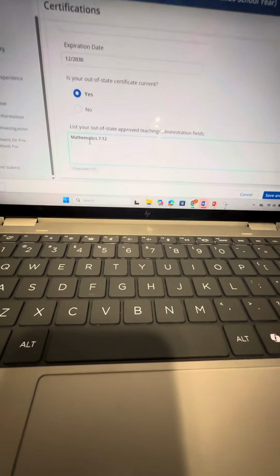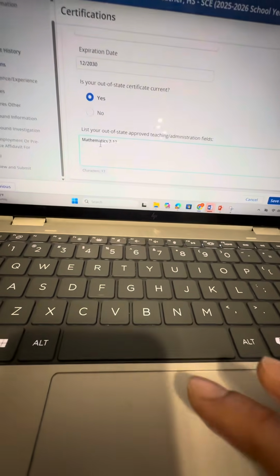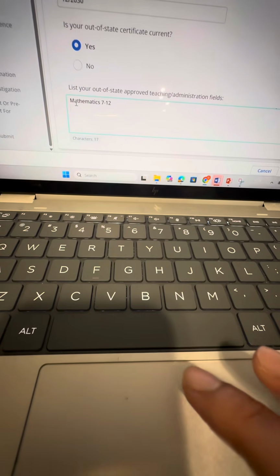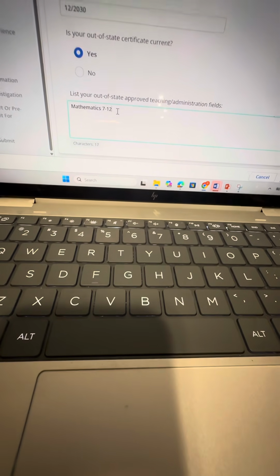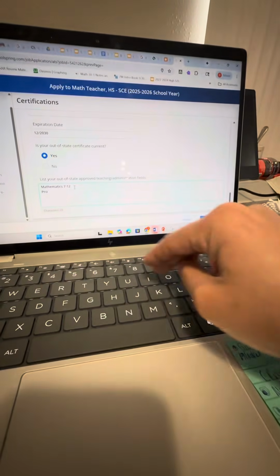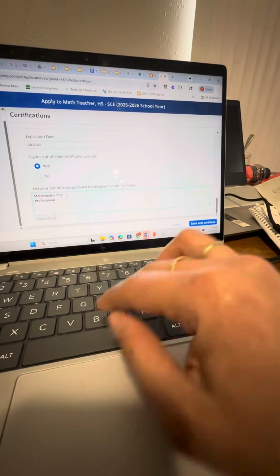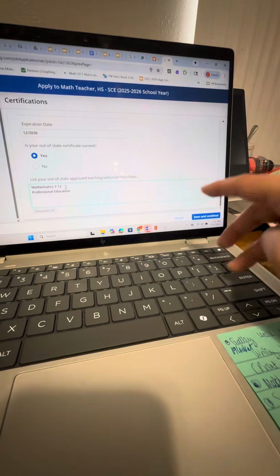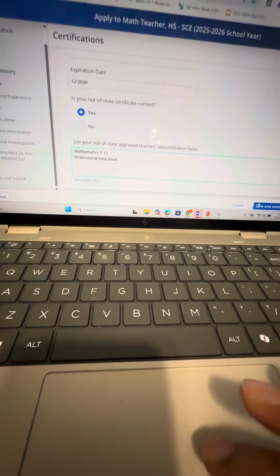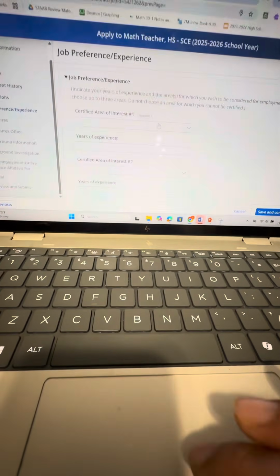Whatever your license and your major, minor, put it right there, okay? But I'm a math teacher, so I'm going to put mathematics 7 through 12. Administration is professional education. Okay. And principal license, no. I'm going to put even math 7 through 12.